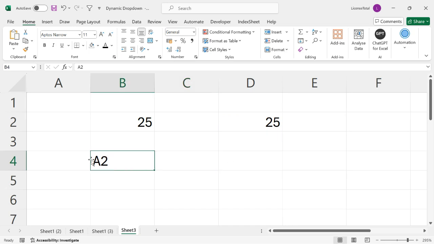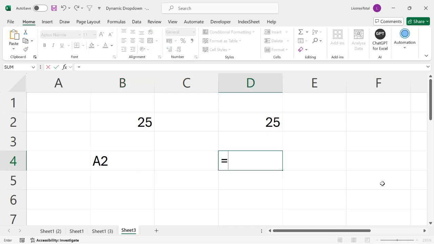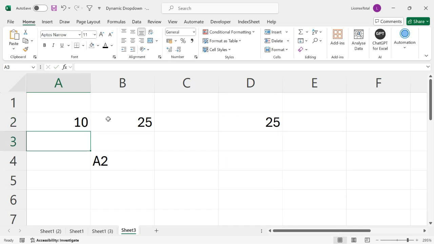Okay. Coming back to this example, in the B4 cell, I am putting a value called A2. Now, if I am putting directly is equal to this, what will I get? I will get A2 only, right? Now, imagine in A2, I have a value called 10.